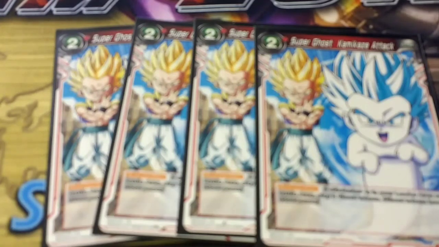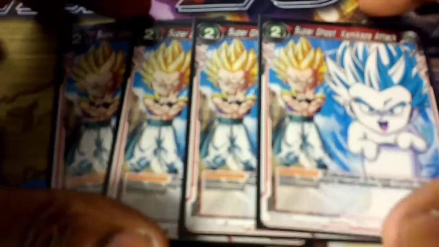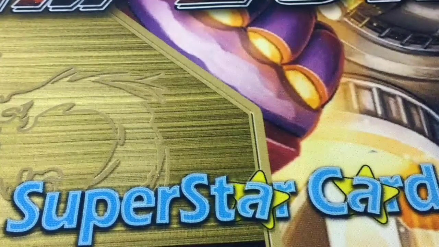So if they're running Cold Bloodlust, you play around that by not playing the drop 5 Gotenks and just continuing to play Super Ghost Kamikaze Attacks. And I think I charged one of these game 1. That's why I ended up losing to Francis, because I held back. So I lost round 1 against them, but I got rounds 2 and 3.